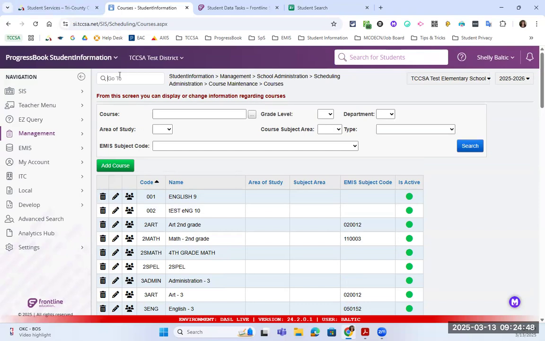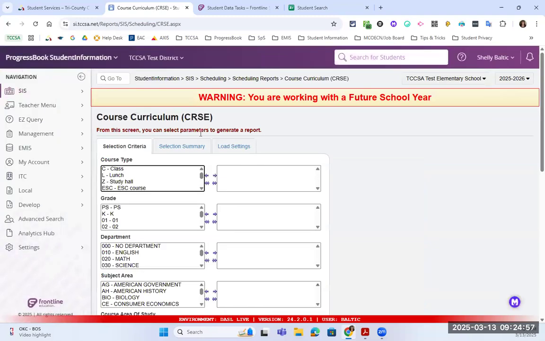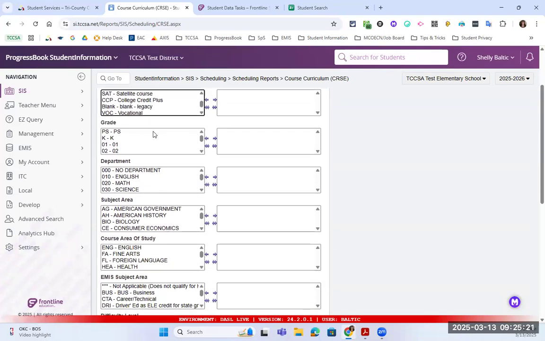So in my go-to, I'm going to type in the CRSE. So this is going to show me all of my courses. It's called course curriculum. I just say it's short for course. So you can bring some stuff over if you want on the side, but I want to see if I have stuff scheduled as a lunch. I do want to see if I have anything scheduled as a study hall class. So I'm just going to leave that all over to the left. I want to see all my grade levels because I'm working with all of the grade levels, maybe K through 5 or in my building, it might be 3, 4, 5, whatever it might be.